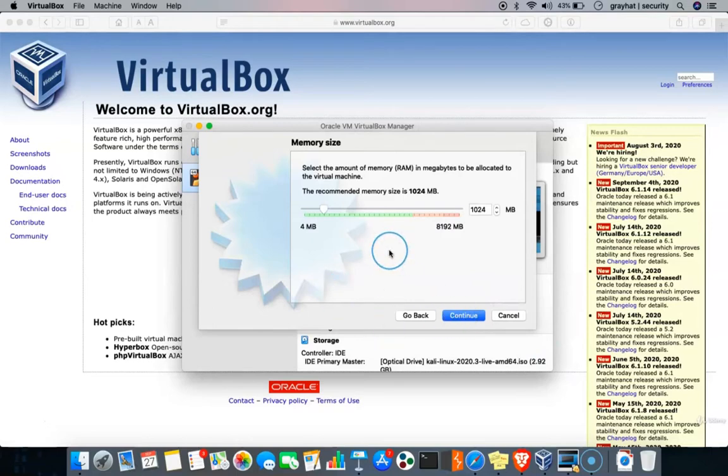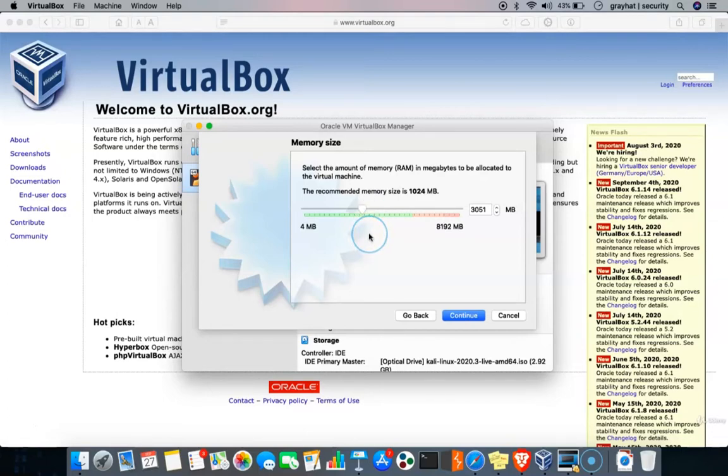Continue. Alright, so now this is the memory size that you will need to allocate for Kali Linux, and it is recommended to assign the memory size as much as possible, because otherwise this will create some bugs or some lagging inside the system, and you will not like it once it is lagging your system while you are in the middle of hacking or penetration testing.